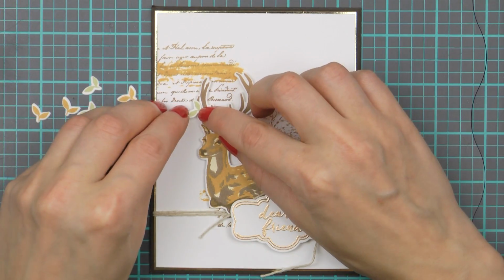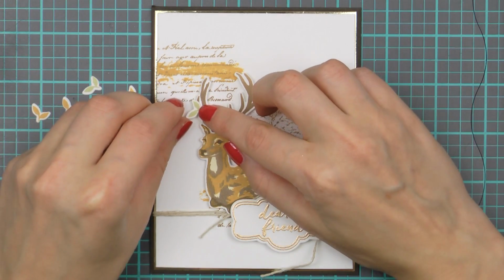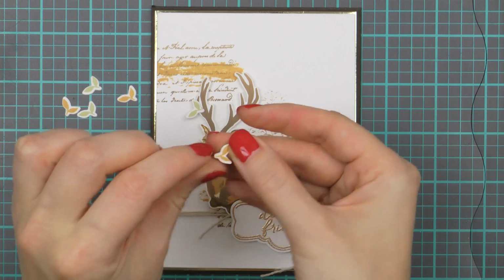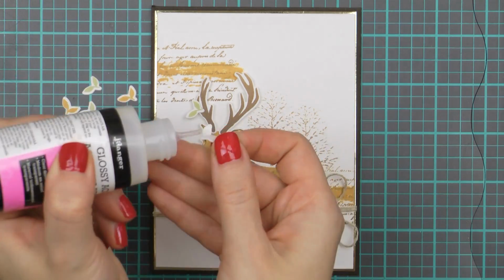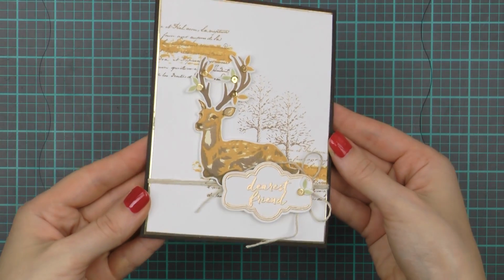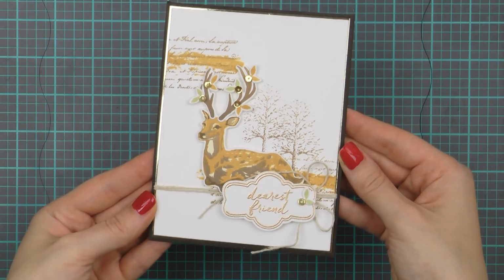Now I don't usually use Glossy Accents as my glue, but I was all out of my usual adhesive, which is multi-medium and matte finish, so that's why I used Glossy Accents here. Lastly, I adhered a small gold sequin over each leaf on my card, and that finished my project.